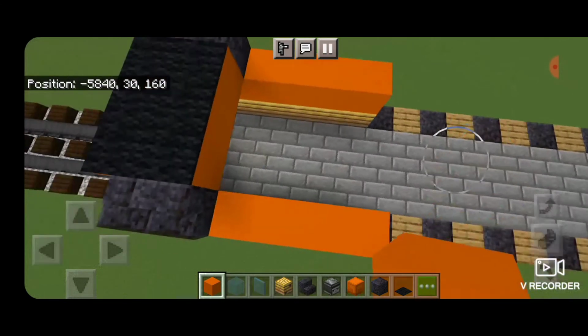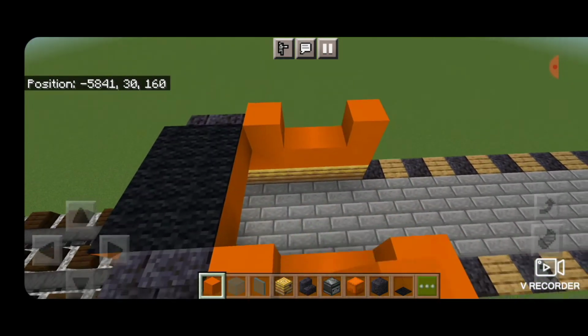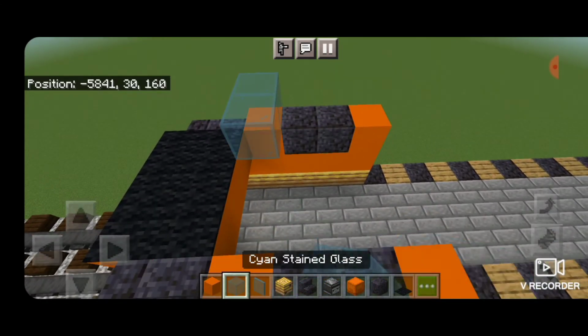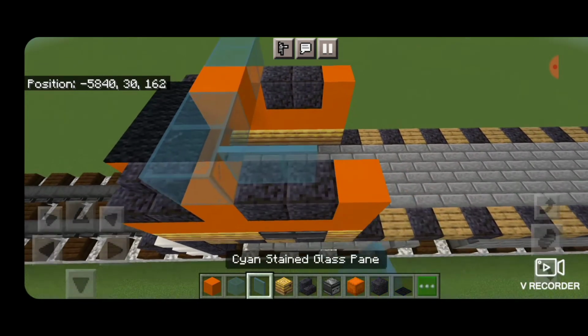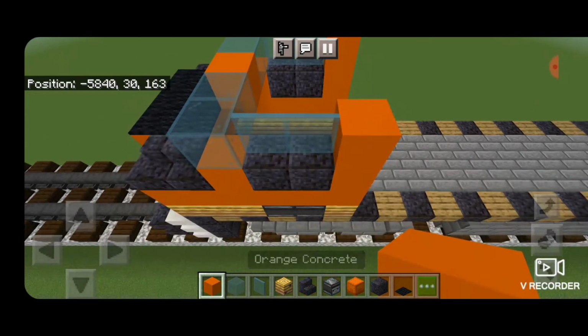On the next layer, an orange concrete in each corner, and 2 polished blackstone on each side for the locomotive number. Then 2 cyan stained glass blocks, orange concrete, 2 more over here, and 2 cyan glass panes on either side, and an orange concrete behind them.